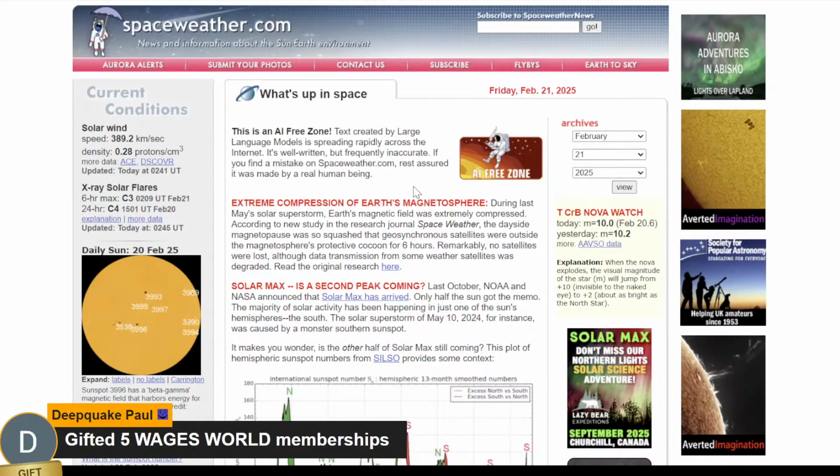And granted, our magnetic field is weaker. We know this. It's all in the data. We can sit here and talk about it all day long if we want. But at the end of the day, we know that that stuff is weakening. But I want to point out here, guys, that this is something different. And the reason why is not many people have talked about this, except for probably me and a couple others.